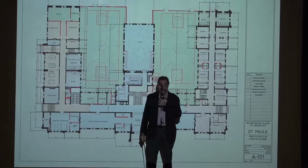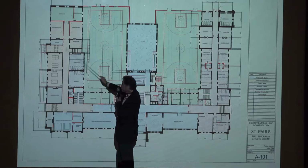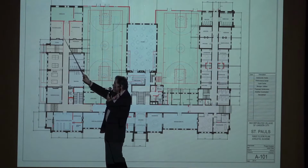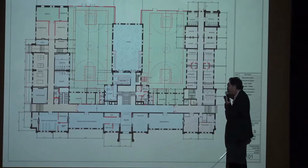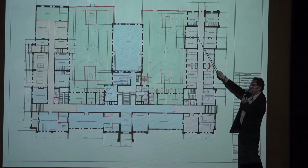We've also had a request for a turf field. We'll get into that at the end of the presentation. But in response to that, there's a sports assembly room and an office up here. The rest of the space is allocated largely to the recreation department, which has requested filmmaking, photography. This is a game room with table tennis, billiards, that sort of thing. And this pink area here is actually a children's center. And what we're proposing here is an admin area for staff, a special needs room, enrichment rooms. There's an indoor playground and music rooms.